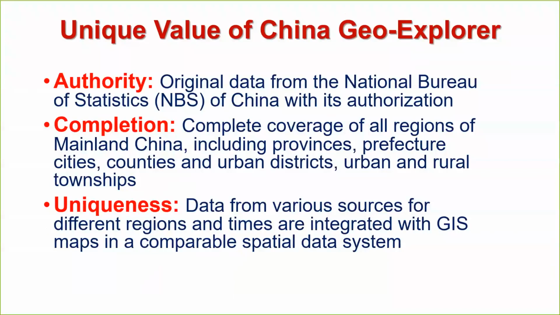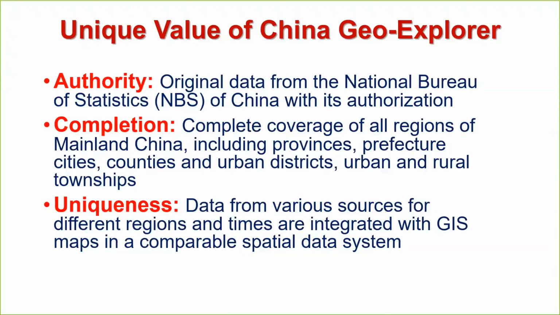And also uniqueness. The data in the China Explorer are from very different sources and also for different regions and times. Those data have been integrated with the GIS maps, and we also provide several different base maps. So even though the data are from different years and different sources, they are compatible across time and across regions. That provides a very important feature for the data in the China Explorer.